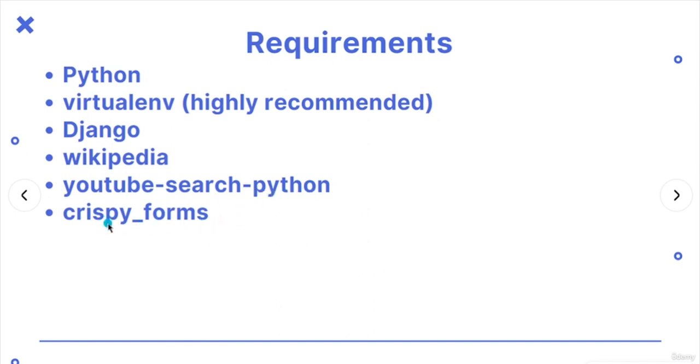And Crispy Forms is just going to be useful for us to render the forms in a neat way. So I'm not good with CSS while rendering forms, so Crispy Forms is going to help me. So I'll just add a tag filter called Crispy, and it will automatically render the forms beautifully for me. So up next we'll be covering the basics of Django and few installations, and right after that we'll be covering login and registration pages. Thank you.